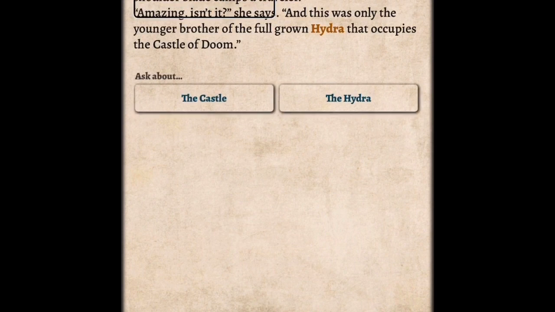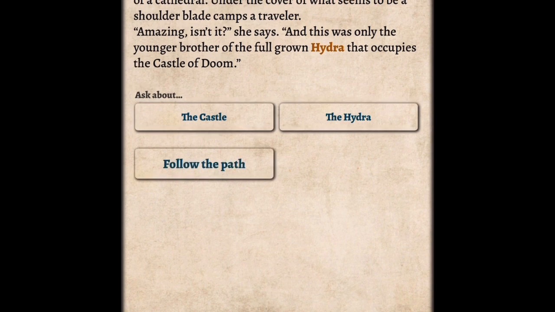The castle. The ring of death heats up and burns your finger. I don't really care who I have to fight at the end. All of them are going to be difficult for you. Progress plus 1. Life minus 1. The path goes through a hall the size of a cathedral. Hydra? That's a really hard fight for the Ring Bearer. That occupies the castle of death.